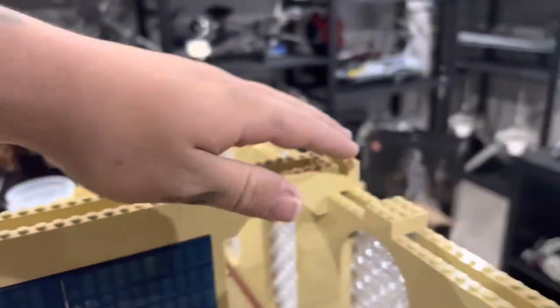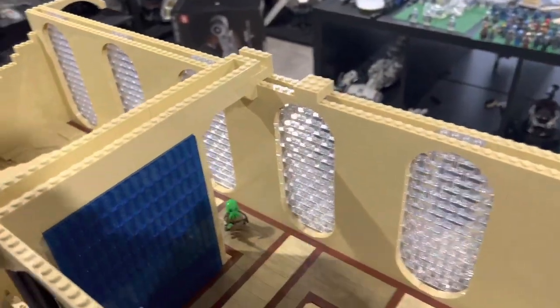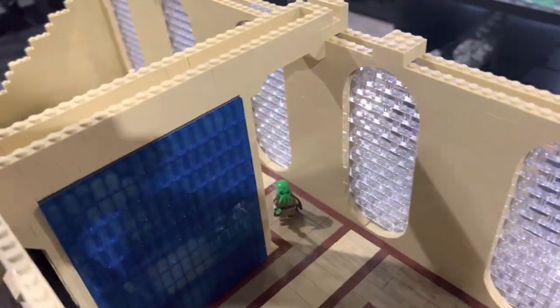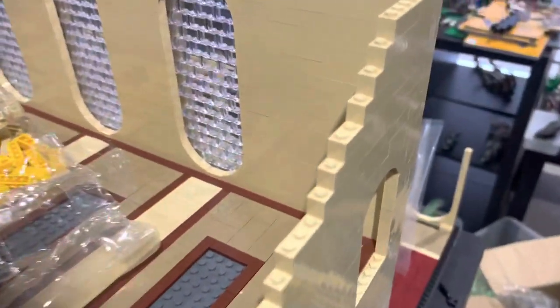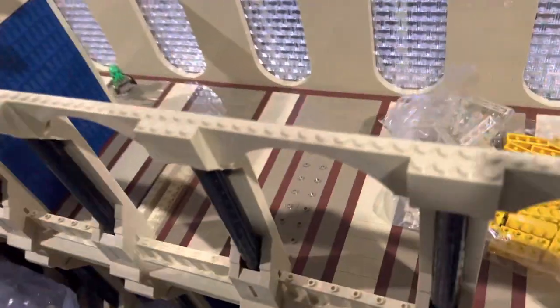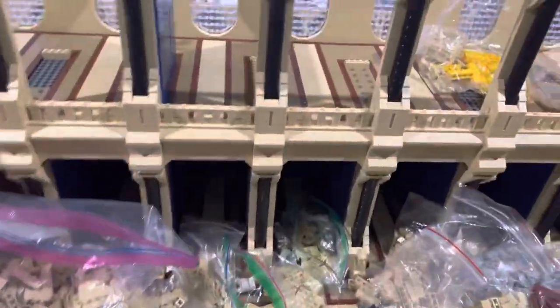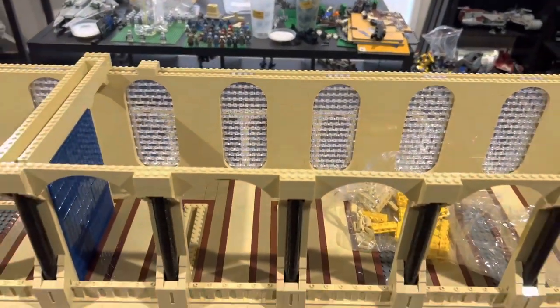The bookshelf just attaches to the back wall as well, which makes it a lot sturdier and it all just locks in together. I think it's going to look really cool once they're all done. I still just have to do this last pillar here but all the other ones are done. So it's going to be a bit of a hallway down there, and I'm going to jump in and hopefully finish off these bookshelves. I'm not sure if I'm going to have enough pieces or not but I'm going to get as far down as I can.